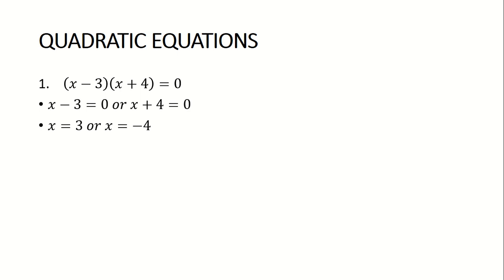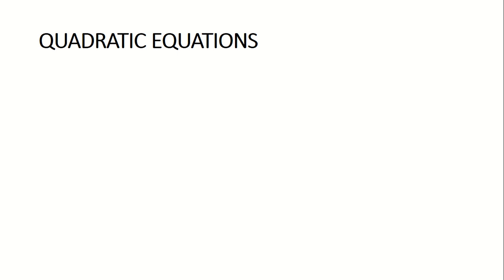For me to solve for x, I will simply take 3 to the other side. Remember, guys, whenever any term jumps the equal sign, its sign must change. I did explain the rules under linear equations. Now that 3, when it moves to the right hand side, it will be positive. That is why we have x is equal to 3. With respect to x plus 4, if I take that 4 to the right hand side, because it is positive, when it jumps that equal sign, or when it's transposed to the right hand side, it will be negative. That is why I have x is equal to minus 4. So I have two solutions here: x is equal to 3 and x is equal to minus 4.